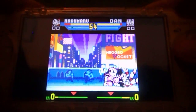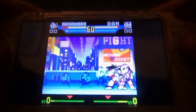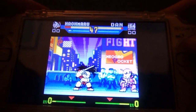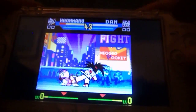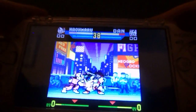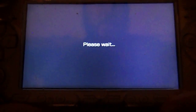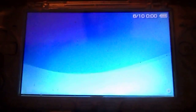See how this screen is in square? I've set it to look more like the original game, or how it would have done on the original Neo Geo Pocket. This is not a game I've played much, so I'm just showing you that it runs alright. So, there's that. That's the Neo Geo Pocket and Neo Geo Pocket Color.